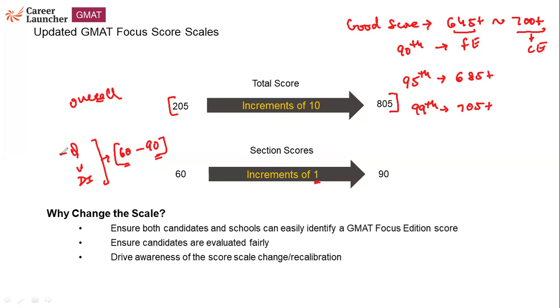Now, coming back to quant, when we are targeting a 645, it should have a target score of like 83 plus. Similarly, verbal comes out to be 82 plus, and DI 81. So this should be your target sectional scores in order to reach at least 645. That's how you should plan the sectional scores. Why? Because the closer you are to these sectional scores, the closer you are to the overall score, which is 645 plus. Obviously, the more you increase the sectional scores, you will be closer to a 95th or a 99th percentile, and so on.